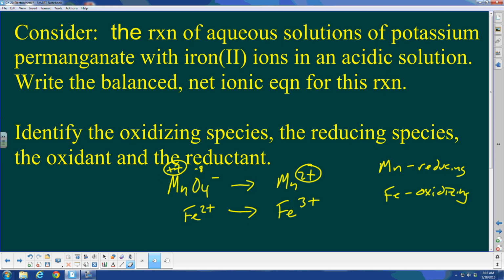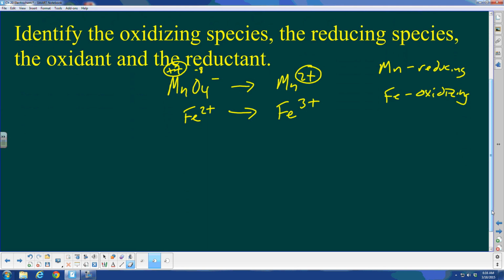All right, now I think we can start off with our balancing, right? So we want to take my iron 2 going to iron 3, and let's balance atoms. Are my atoms balanced? Yes. Are my oxygens balanced? Yes. Are my hydrogens balanced? Yes. What do I have to balance? I have to balance charge. I'm going to add 1 electron. Notice the electron is on the product side, meaning the iron 2 is losing the electron, which is what we'd expect because oxidation means losing electrons, and that's exactly what's happened here. So that is our oxidation half reaction, right?